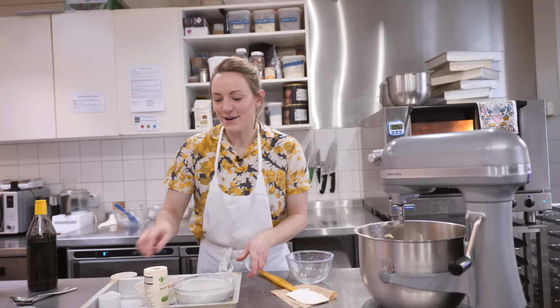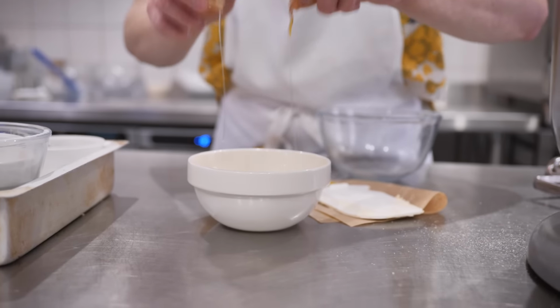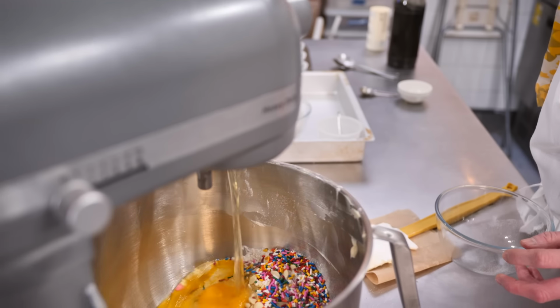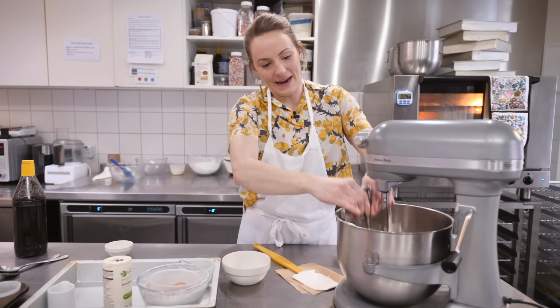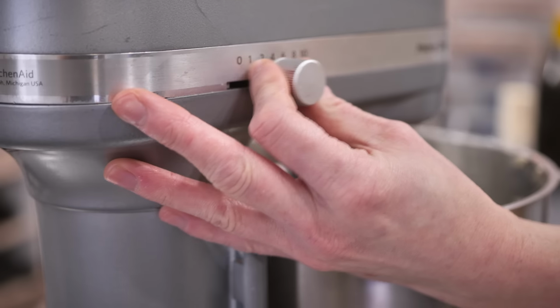And we're nearly there. We just need to add our eggs. So as usual, we've got 2 large free-range eggs. And now it's on with our paddle attachment, and we're going to beat this for about 30 seconds.